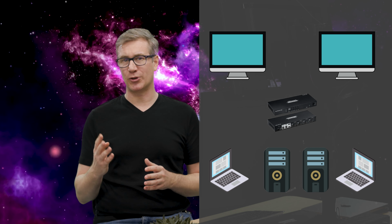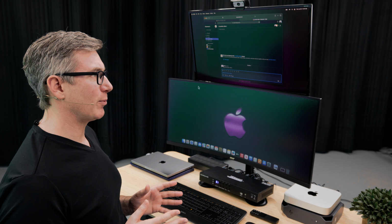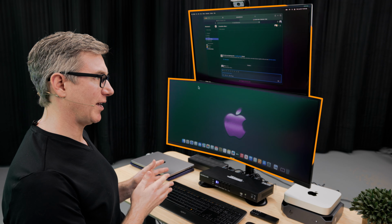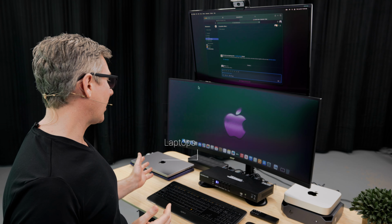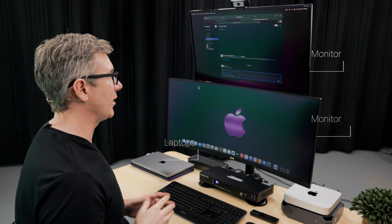Hey guys, today we're going to take a look at the TESmart KVM switch that allows you to control up to 4 computers and 2 monitors with ease. This KVM is unique in its ability to switch both monitors simultaneously or independently at different resolutions and refresh rates, making it very versatile. As you can see here, we set up a couple laptops, a couple desktops, a gaming monitor, and a standard 1080p monitor.